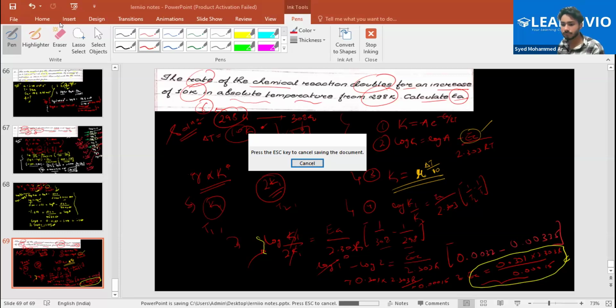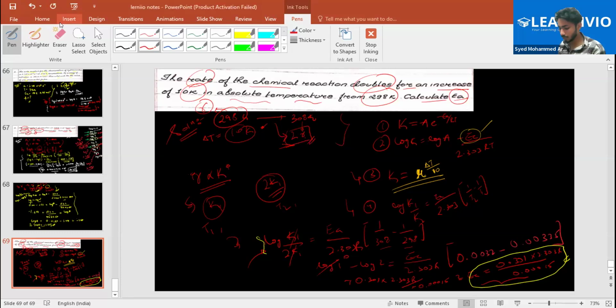Now the calculation part is tough, I know that. The first thing you need is some knowledge about logs, like how to solve logs. If you are not aware of the properties of the log, and if you do not learn some values of the log, you are not able to solve it. The other thing is that if you are able to solve some simple calculations based on the log, then it will be very easy, because such type of calculations are basically avoided in the examinations. The examination is bounded by time, so if the calculations are very tough, most of the time will go on the calculations and the exam will be very lengthy.